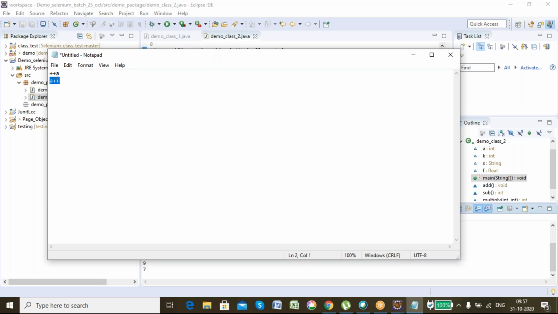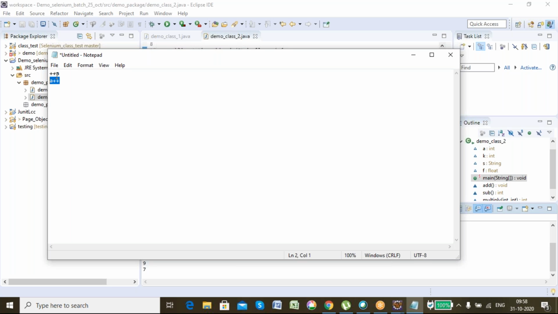Let's say, for example, I have written syso a plus plus. Printing is the operation, so it will print itself first, 12. Then 12 plus plus means after printing it will change its value to 13. But if I've written plus plus a, what will it do? It will first increment its value to 13, then print 13. So it will first increment itself and do the operation. But in a plus plus, it will do the operation, then increment itself. Got the difference?